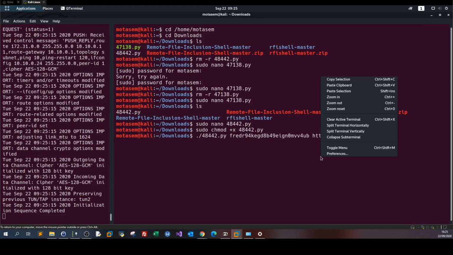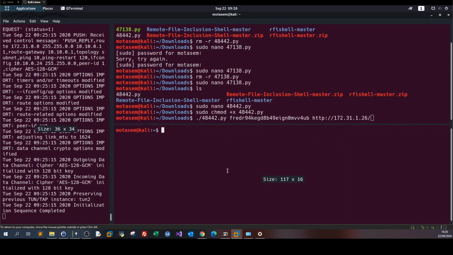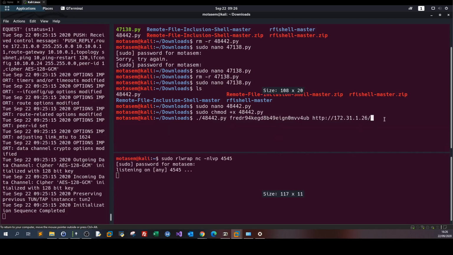Right, and let's create a listener, split to, okay, horizontal, sudo rlwrap nc -nlvp 4545. Here we provide our local IP address 10.10.0.